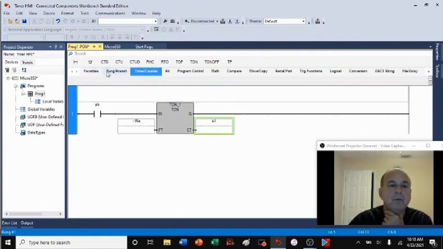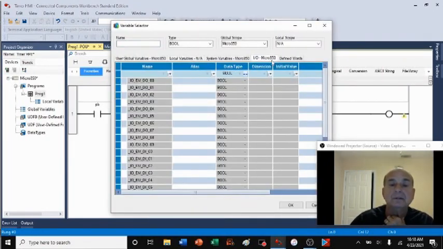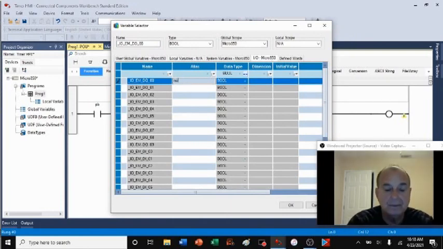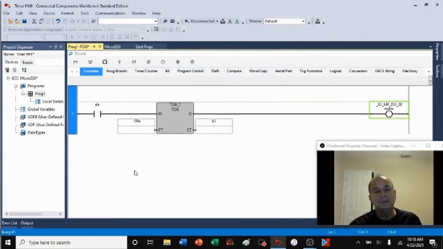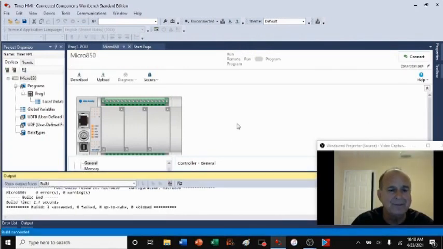Okay, and then we'll go back, and then we'll add in our favorites, and we'll add an output to energize. This guy right here. And I'll go into the inputs and outputs, and I'll call this my motor. As I did before, I'll just bring in my small little motor there. So that's my program. Okay, and it looks okay. I could check it for errors real quick before I move on to the HMI. I won't download it just as yet. I'll download everything at one time. So it looks like one build, one error check was succeeded, and so forth. Okay, so we're good to go with that.